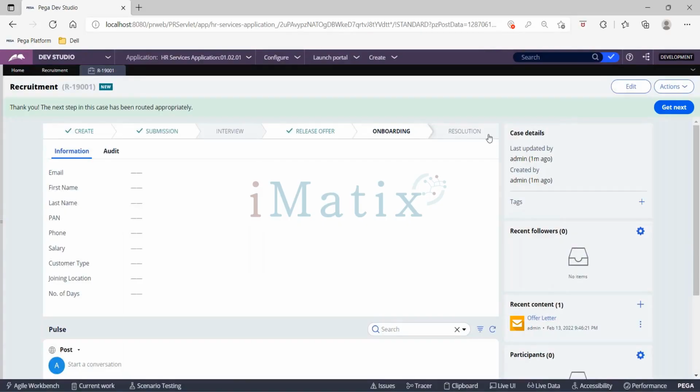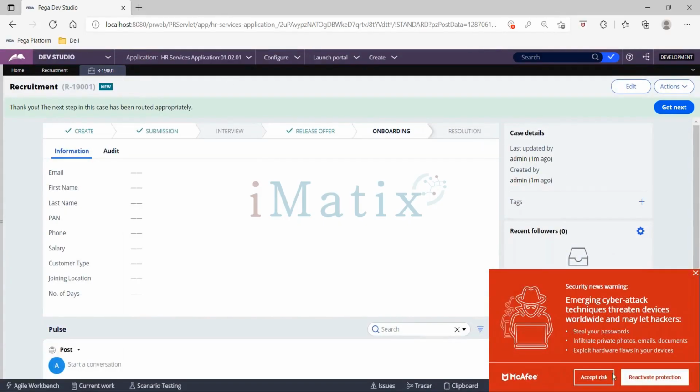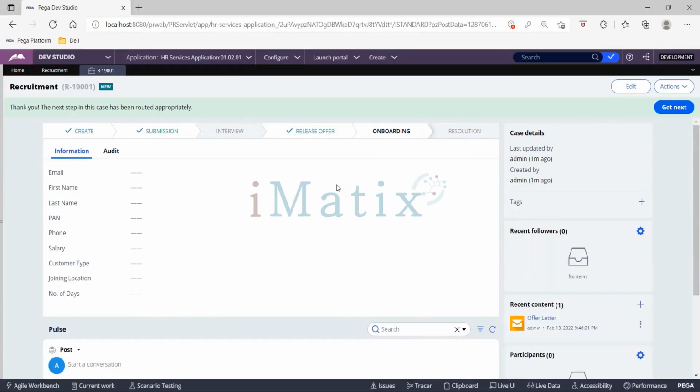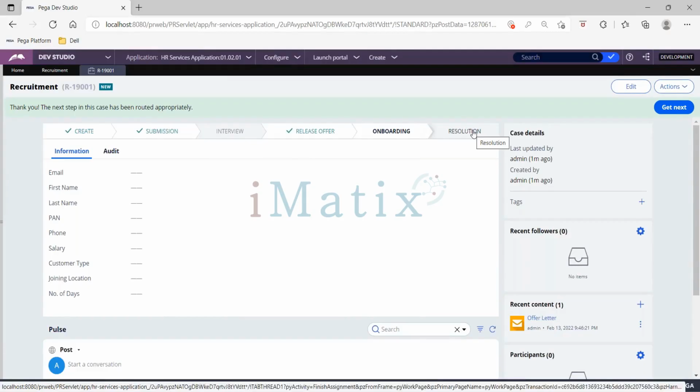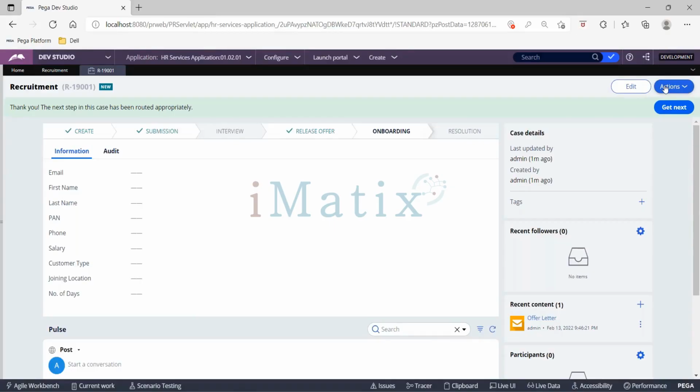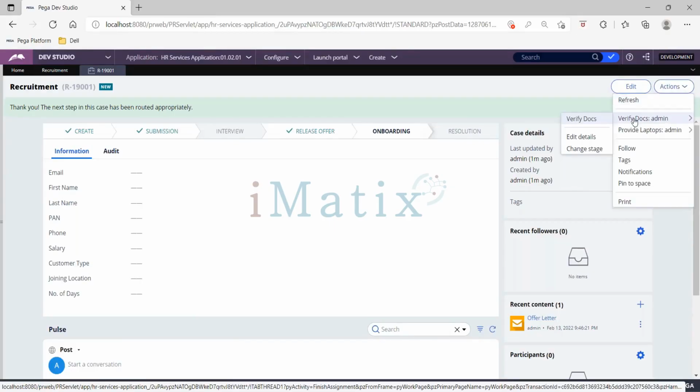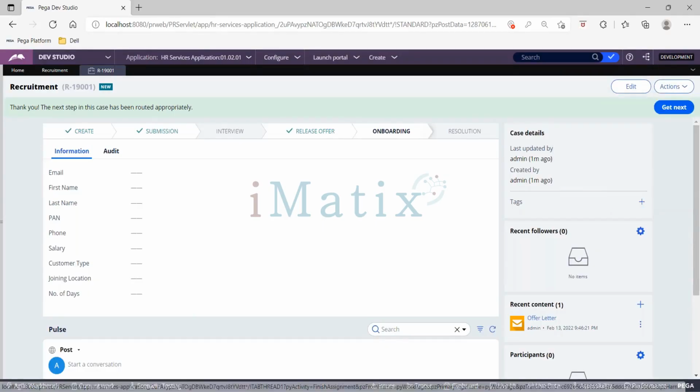Now, did the system move to resolution? No, it's still on onboarding. It did not move to resolution. What is it waiting for? It's waiting for the two parallel processes: one is verify docs and the other is provide laptops. Let us go with verify docs.